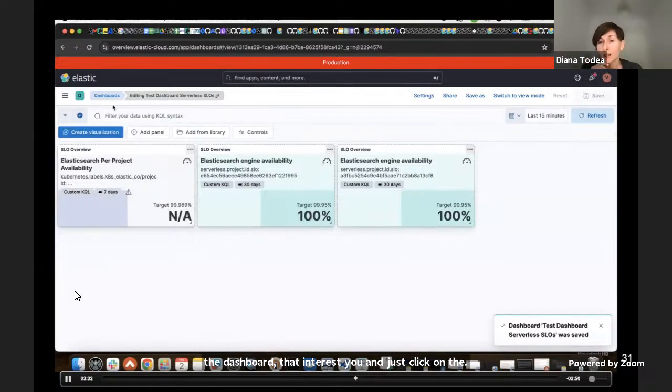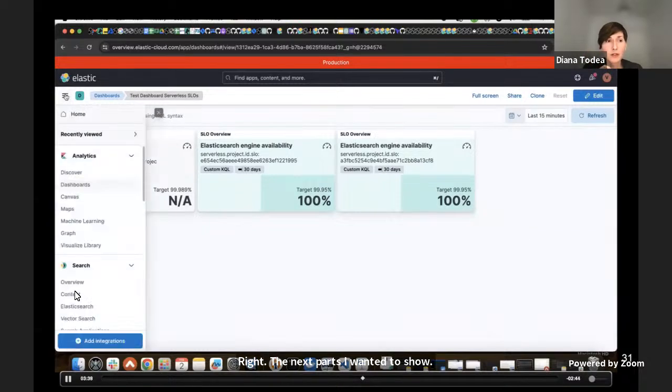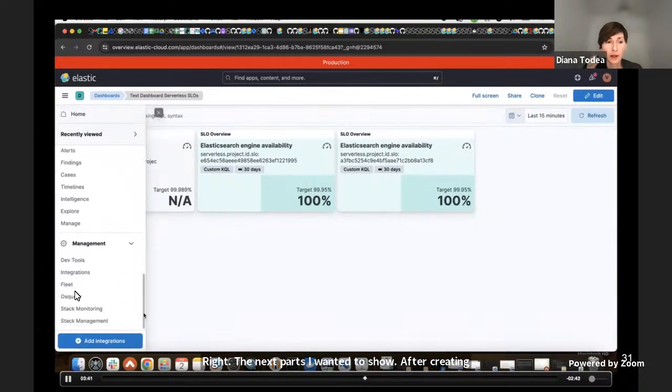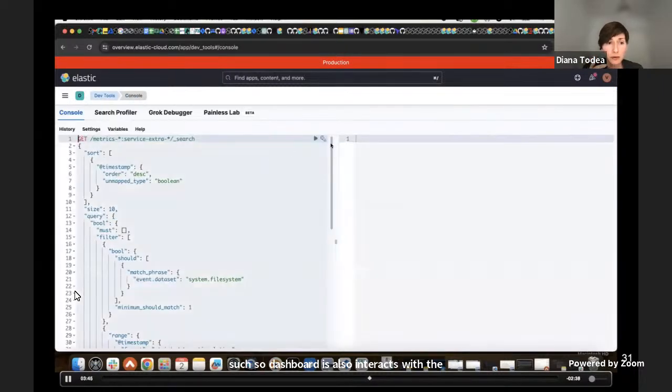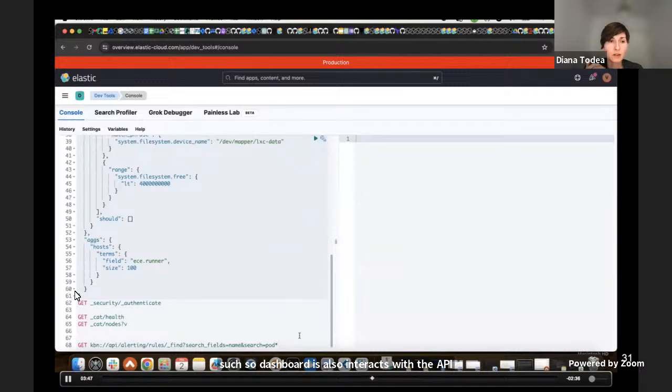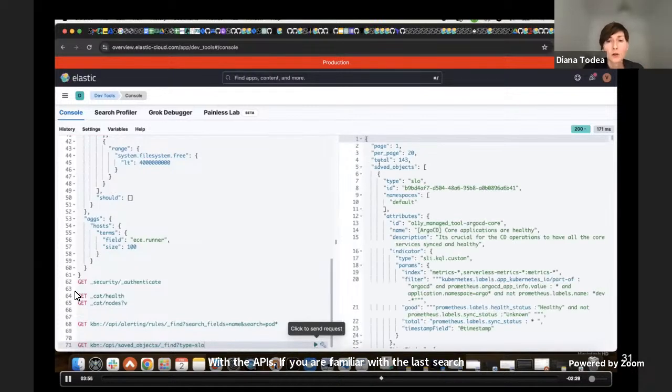Right. The next part I wanted to show after creating such a dashboard is how to interact with the APIs, because I was mentioning it previously. In the DevTools, you have this possibility to interact with the APIs. If you're familiar with Elasticsearch, you probably already know it by now. The list of APIs is quite good.